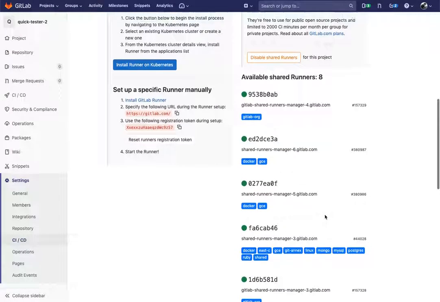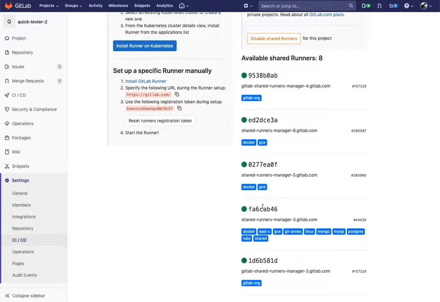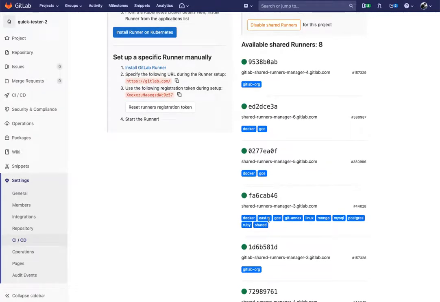And then the other thing that's not really clear is the tags. So you can infer some things from the tags, like you know that this is using Docker, this is using GCE. You can also see some things like East C, so that's running in a particular zone. If you are using AWS or Google Cloud, this kind of nomenclature already tells you a little bit, like, oh, that's running in a certain availability zone or region.